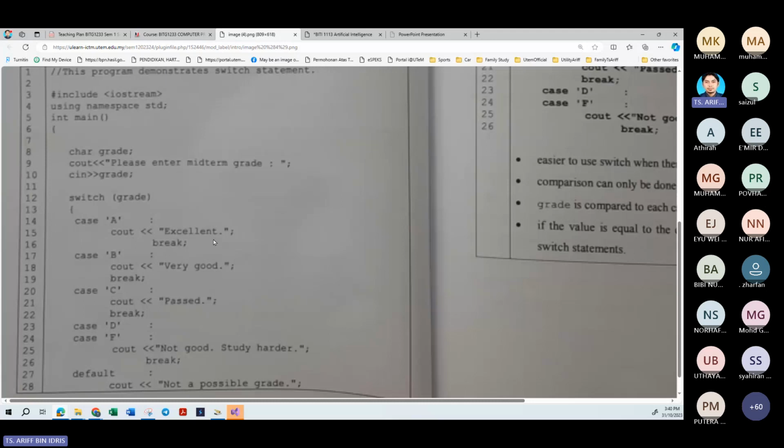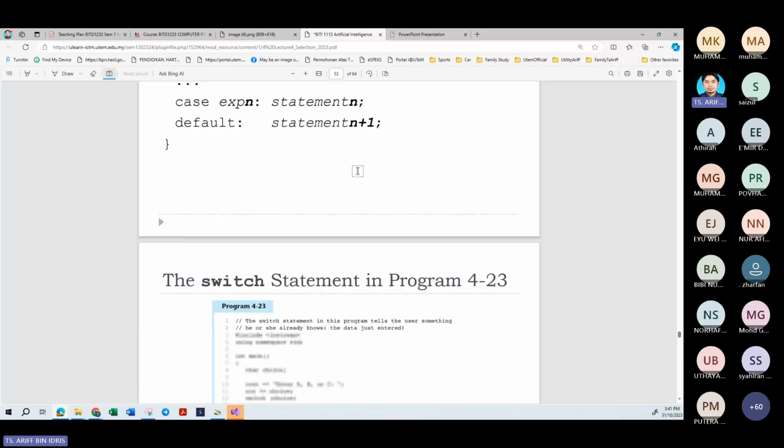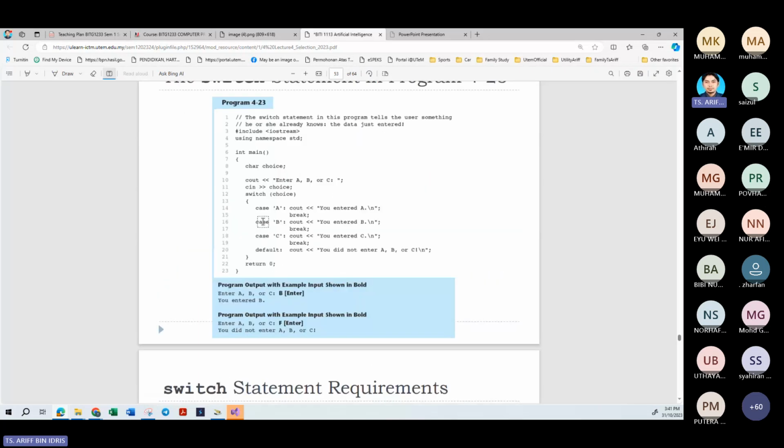Okay, so the moral of the story adalah, this is the syntax untuk switch grade. Okay, untuk yang group hari Isnin dah faham kan? Dah buat kan? Faham tak? Okay, so I think kalau explain daripada sini lebih senang lah daripada saya explain daripada nota yang lengthy. Right? Okay, ni contoh dia lah. Contoh lain dia adalah case A, you have entered A, break.